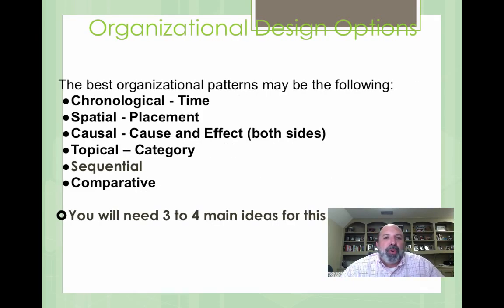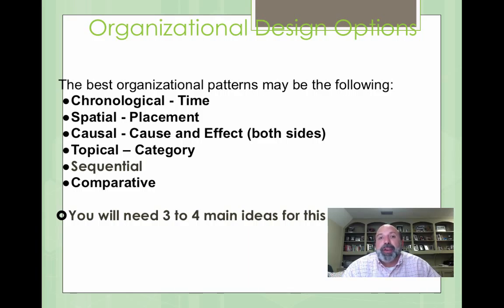So these are some different organizational patterns that we would use for this type of speech. Chronological order, of course, is a time sequence and how things work according to time. Spatial would be especially useful if you were doing a speech of description about how something's made, like how things are associated to other things. So back to the car example, here's the engine in relation to the steering wheel and how that works.